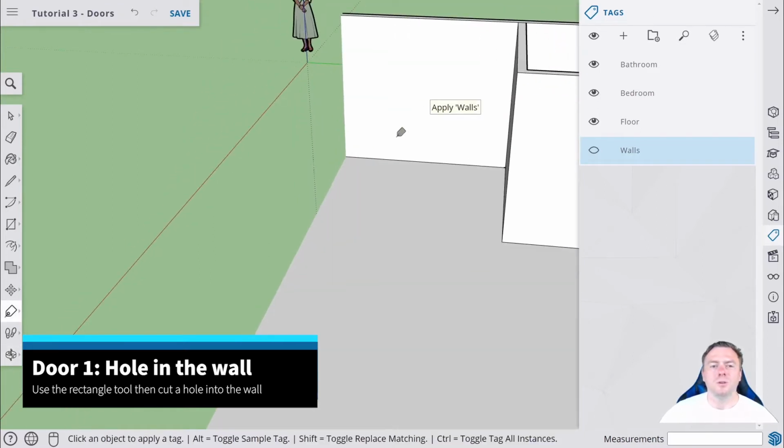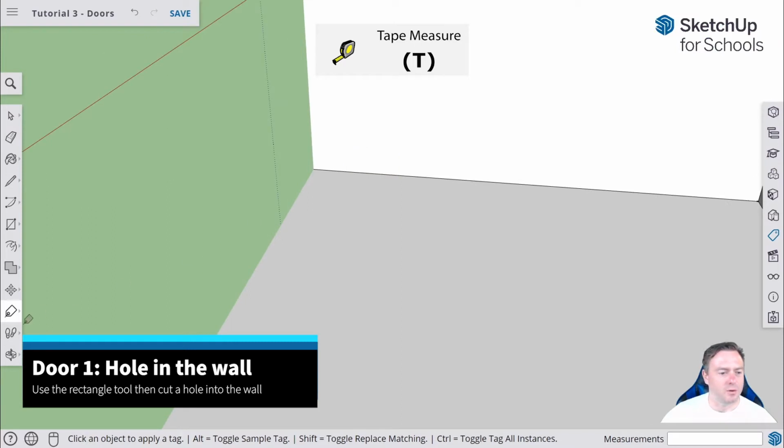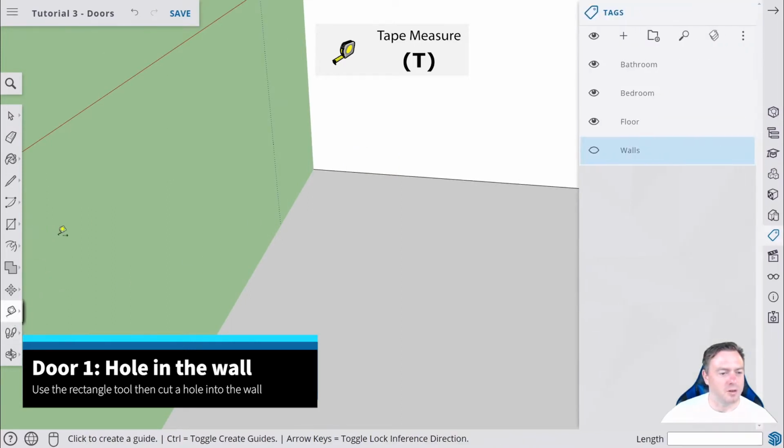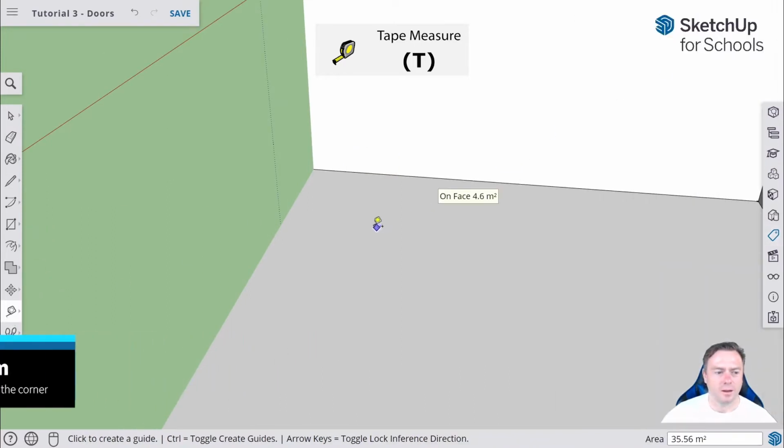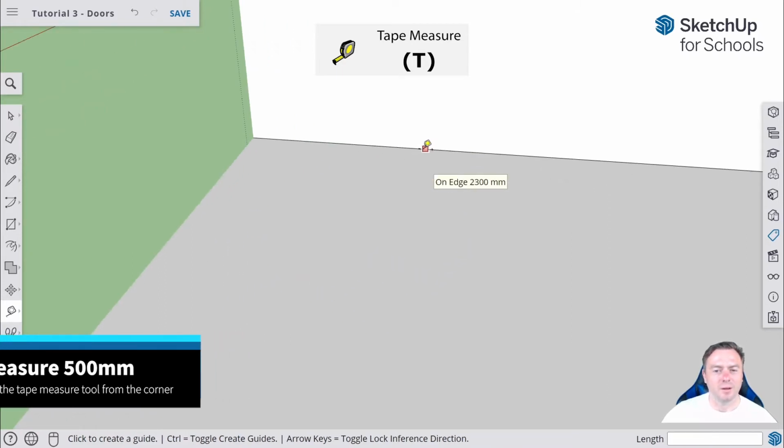Okay, so to do this, we're going to measure it off. So we're going to get the measuring tape. Okay, I'm going to hide that so we get a bit more space. And we're going to go, oops, sorry, not tag. We want measuring tape, not that. And we're going to go from that corner. And again, this is super rough, but let's go along that line 500 mil. So see how the tape measure is along the line. It's made green, which is super easy. So now we have a dot.